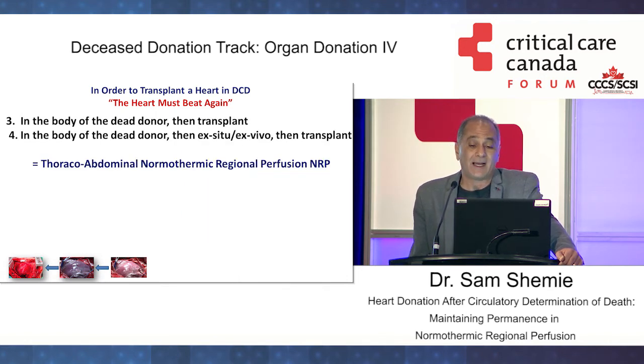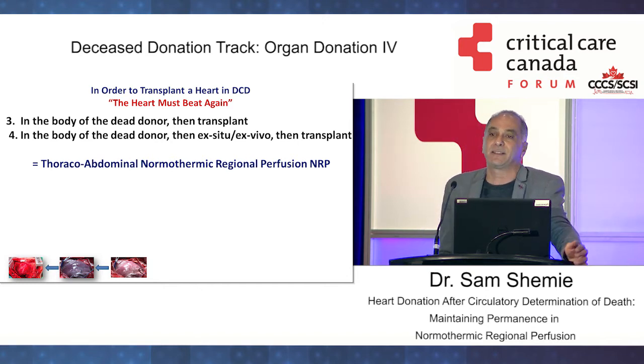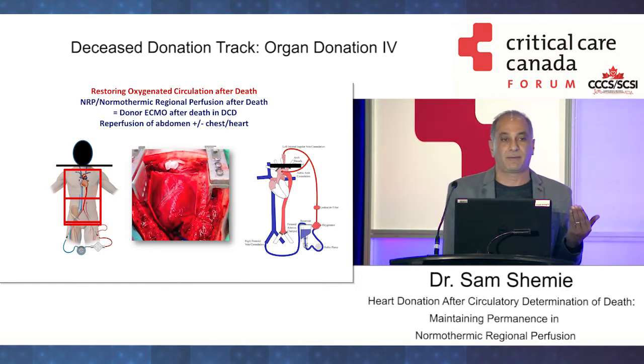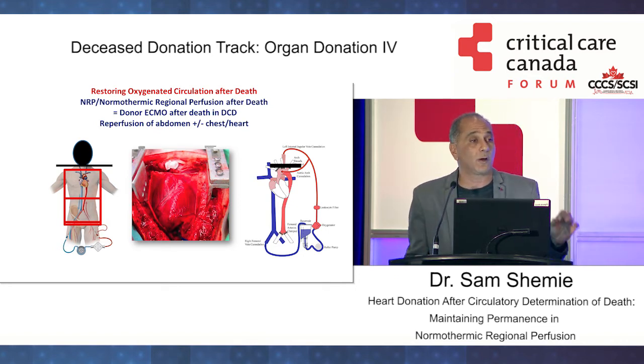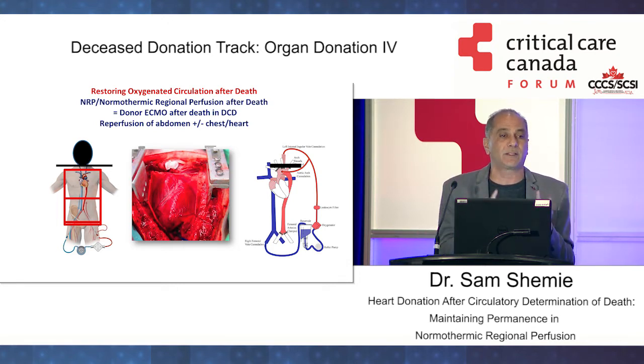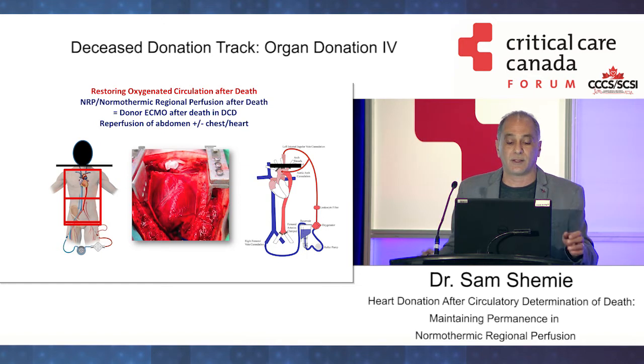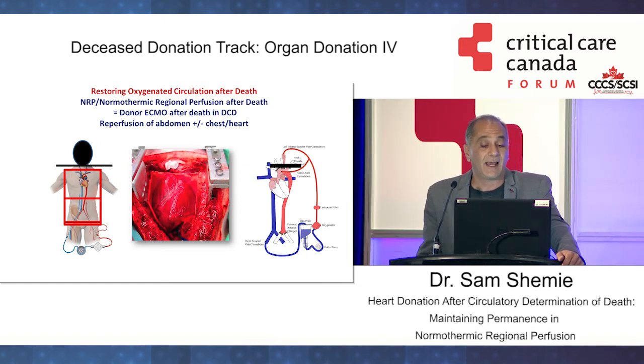The next one is to reanimate circulation in the donor's body after death, so-called thoraco-abdominal normothermic regional perfusion. What is that? It's effectively, for an intensivist, donor ECMO after death, donor ECMO after a cardiac arrest in the unit. And there is lots of European data that supports how well it will work to improve transplantable graft function because you are reinstituting oxygenated circulation to those organs, either the abdomen in isolation or the abdomen and chest. But what do you think happens when you put somebody's body after death after cardiac arrest on donor ECMO or NRP? The heart's going to start beating again, because you're not only resuming oxygenated circulation to the body and the organs, you're also resuming it to the heart.